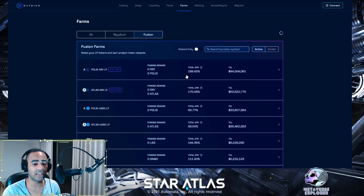Once you've done that, don't compound this in Soul Farm — just leave it here to be recognized. Currently there's $44 million in the POLIS/RAY pool and $52 million in the ATLAS/RAY pool. Now, the main risk of doing this is impermanent loss. That means if one token's price diverges significantly from the other, you could end up with less money than if you had just held the tokens. For example, if POLIS drops to a dollar while RAY stays flat, all your RAY in the pool will keep buying POLIS and you'll be reducing the value of your account.